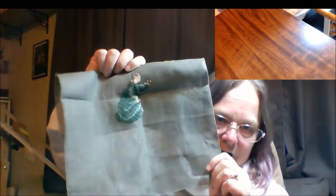So another WIP that I have in my stash, this was a free Christmas pattern from Lavender and Lace. It's the 2001 Free Angel, and yes, I can show it to you because it is a free pattern. I forget what I'm stitching this on. I didn't mark it down in my pattern, because this is like the second or third copy of the pattern that I've had. For a while, my patterns and my pieces were separated. I don't even remember what color fabric this is on, but I'm stitching it on kind of a dark fabric, and this is what I've got stitched so far on her.